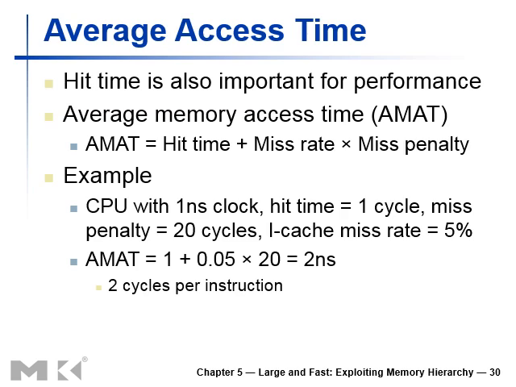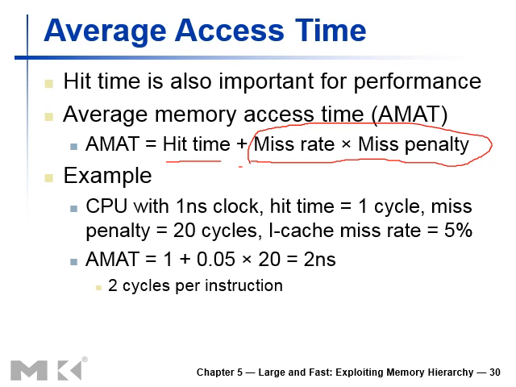Now, what is the average access time? The average access time is dependent upon the proportion of hits. So hit time is also important for the performance. How many accesses we got as hits determines the hit time. Plus those which aren't hits, those are the misses. So we have to multiply the miss rate with the miss penalty, and we have to add that time to the hit time. So that is the average access time in order to access any block or data from the memory, whether it's a hit or a miss.